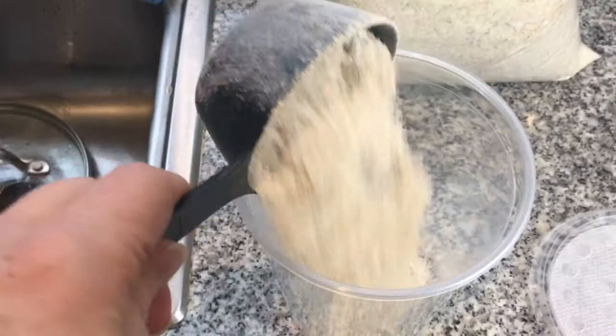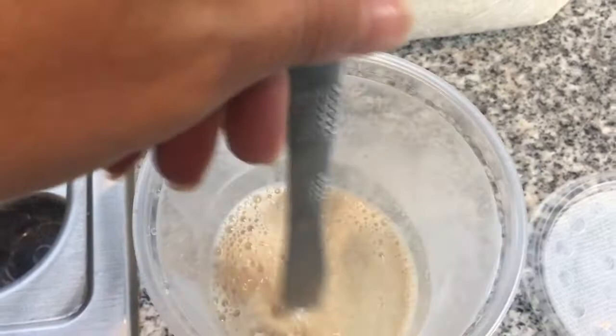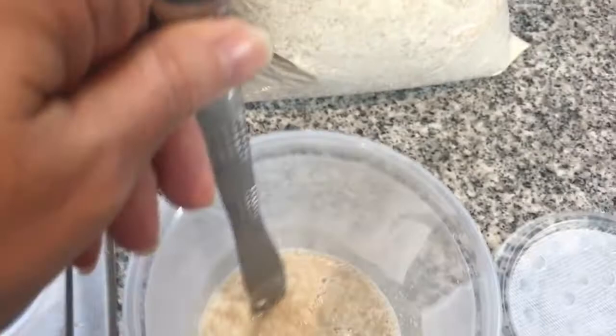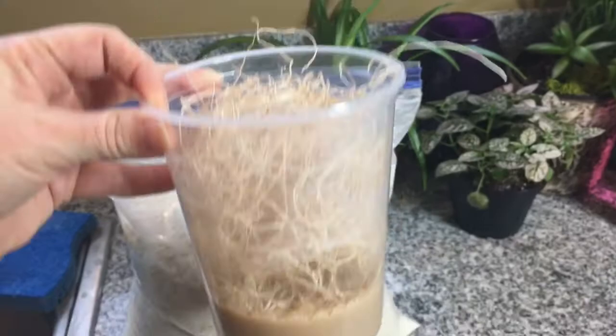So here's a half a cup of the media, and then I have a cup of boiling hot water and I'm going to try to mix this all — kind of hard with one hand. What I'm checking for here is making sure that it was all in solution and all had water on it. Then here's about a handful of excelsior, and this is what the larva is going to crawl up on and lay eggs. I go ahead and put that in — you'll see it's about that full there.